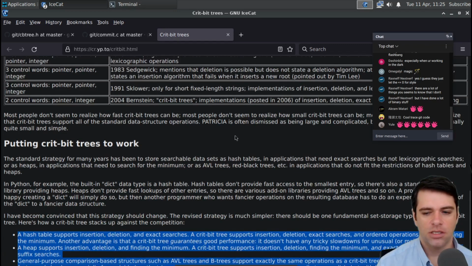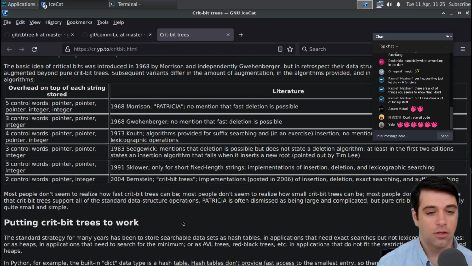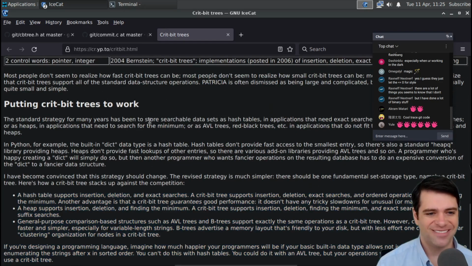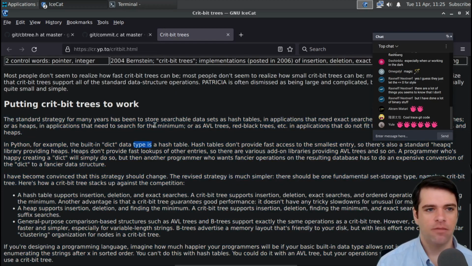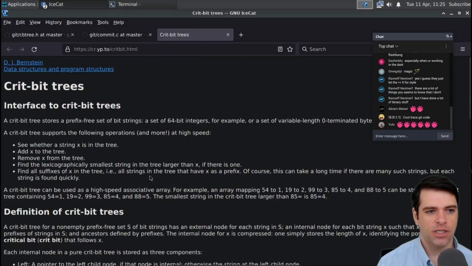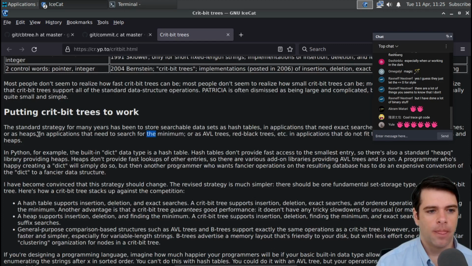So this is a general purpose lookup tree. Why general purpose? Because the claim from Dan, I think this is Dan's website, or Daniel, I don't know if he goes by Daniel, is that it replaces hash tables, AVL trees, red-black trees in a lot of use cases.